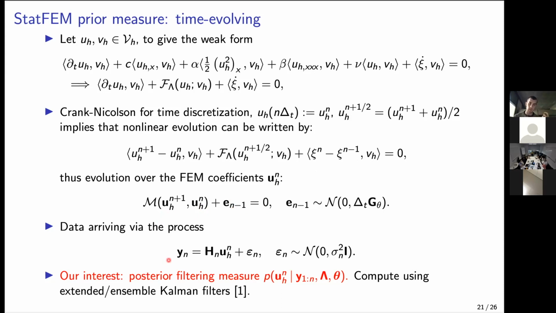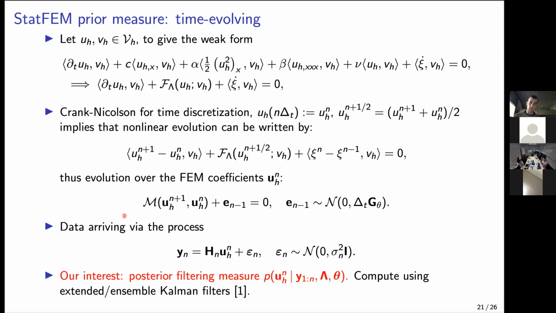And then we can write the data generating process, and we're going to get rid of the functional mismatch in this example, just to simplify things a little bit. And you can write this thing here. And really what this is defining is just a nonlinear Gaussian state space model. And this means that all the machinery from ensemble Kalman filtering and data assimilation is now available to us for this system here.